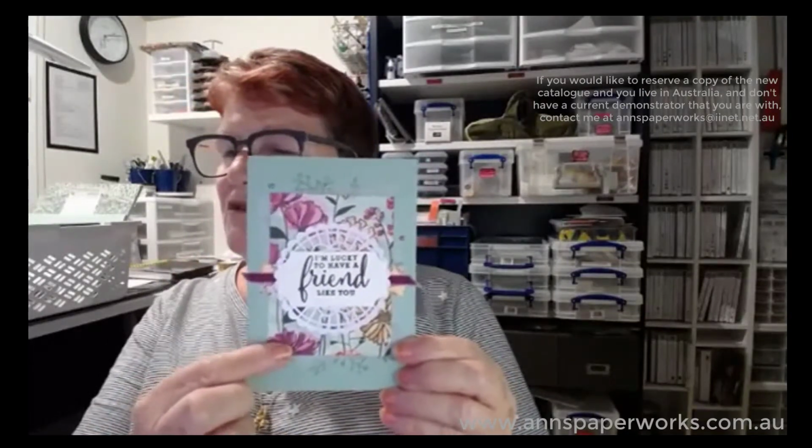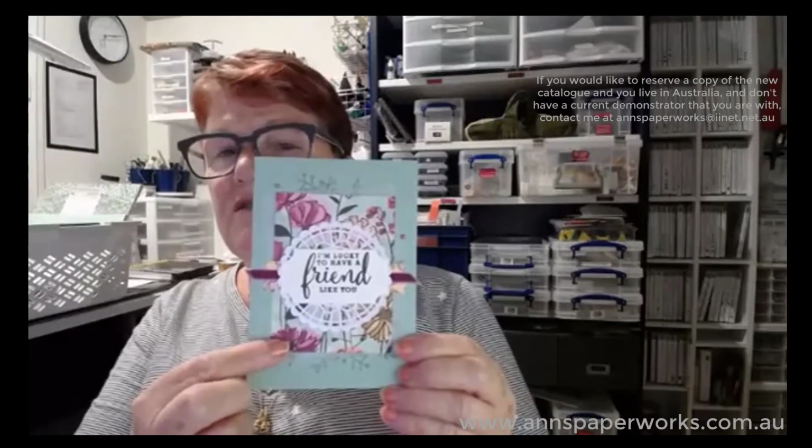Now, we also did a little bit of crafting. It's only a day. There's a lot to fit in on a day. So I thought I'd show you some of the cards that we made. We only made 4 cards. This is one. Now, in reality, that's a pretty blue background. And it's got this detailed lace die cut, and I'll show you some of that later because it came in my pre-order. We also made this one, and this paper is just gorgeous.